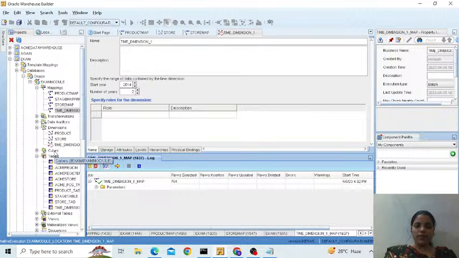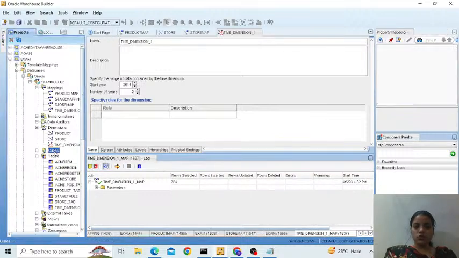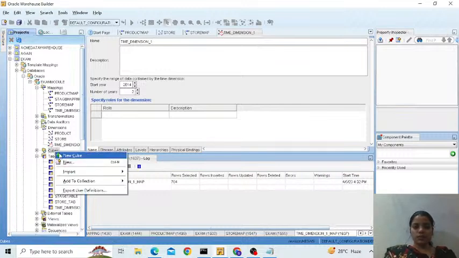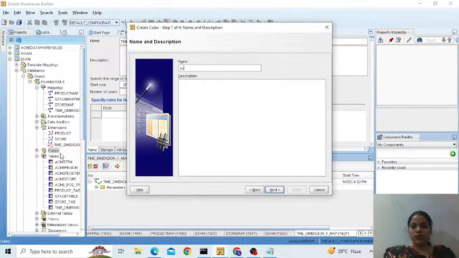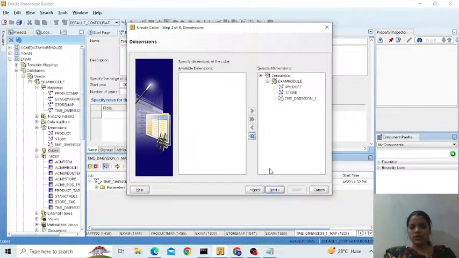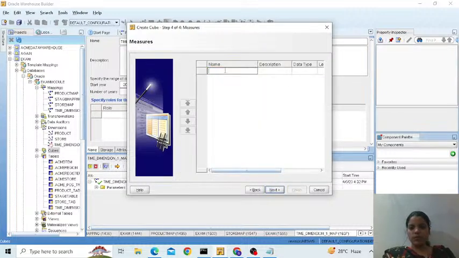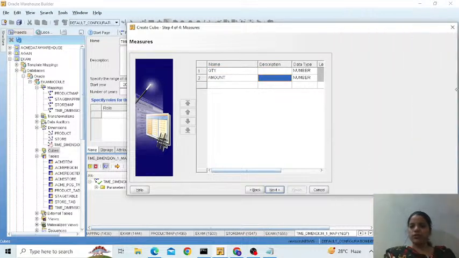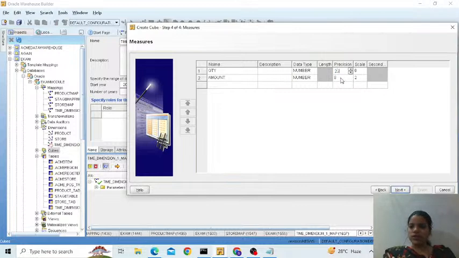Time constraint keeping in mind, I go directly to the final output. Now this is the cube, which will create a fact table. So with 3 dimensions, let us now create a fact table in our star snowflake architecture. So new cube. Next, name of the cube, let me call it sales cube. Yeah, OLAP. Let me take all the 3 dimensions. Next, okay, the measures we want over here are quantity and amount. Make sure the data type of quantity is 22, 0 as precision and scale, and this is 10, 0 as precision and scale. You can always check this in your source table.